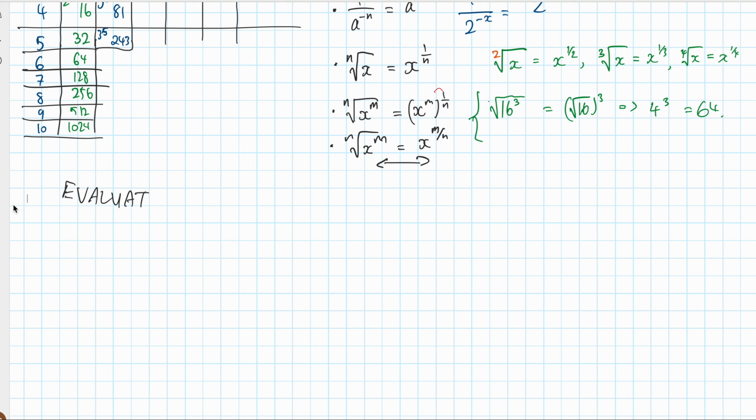So let's get started. The first thing we're going to look at, let's just go back to my notes. Here we go. We're just going to be doing some evaluating first, so I'll write that in. Exponentials. Okay, so let's start off with a few examples here.